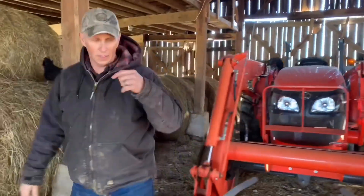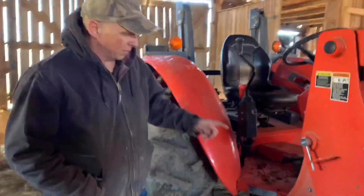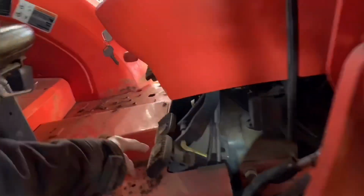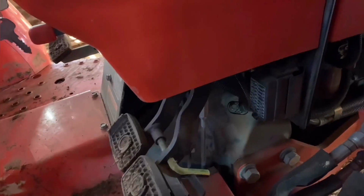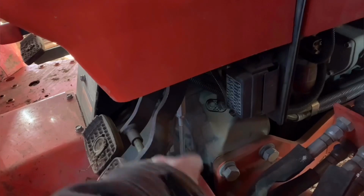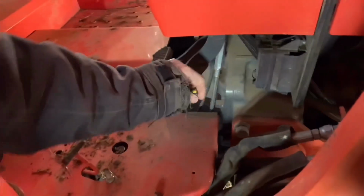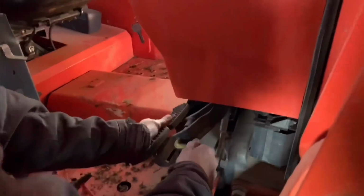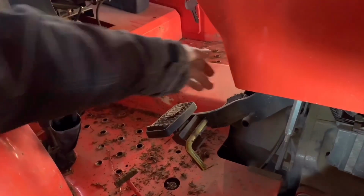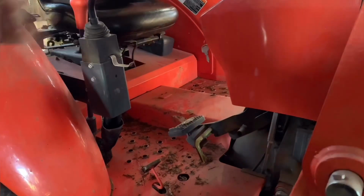Okay, you want to come on around. The brakes I was telling you about a while ago, you may not have seen or know, but right here's the brakes. I've got them locked together right now because that's the way I use them. But if I want to separate them, I can separate them like that. And I've got this brake locked down because we're sitting here, but these brakes can be used individually.